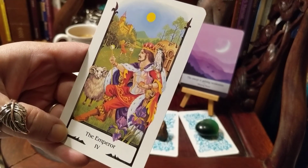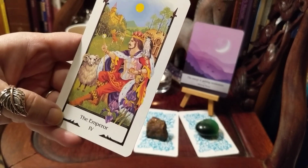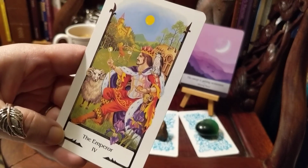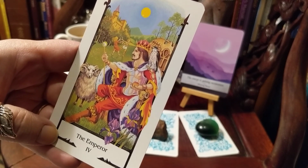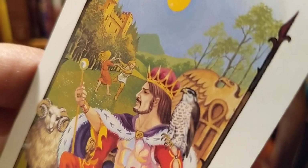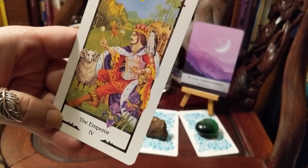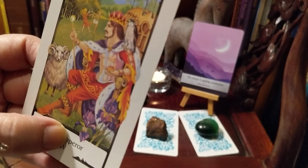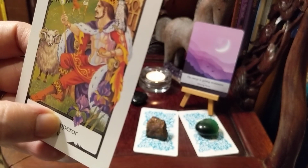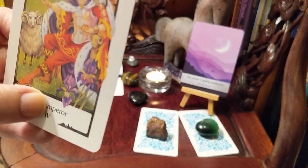Now, the Emperor is much more exciting than a king because he is wiser, more authoritarian. He's very practical. Aries rules this card. See those kids that are playing in the background right here? Those kids are under his protection. So he's very responsible for the happiness of his people around him. Very directly responsible. Oh, I didn't read about these flowers. That makes me want to go check it out. Let's do that.